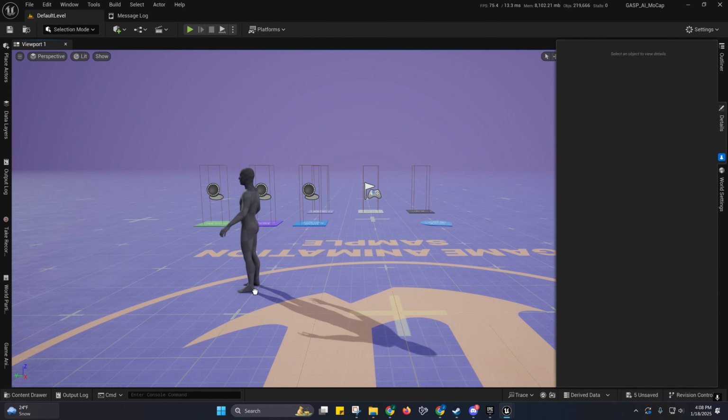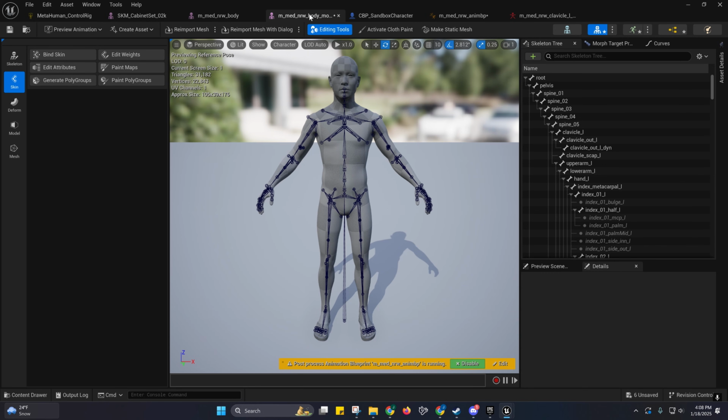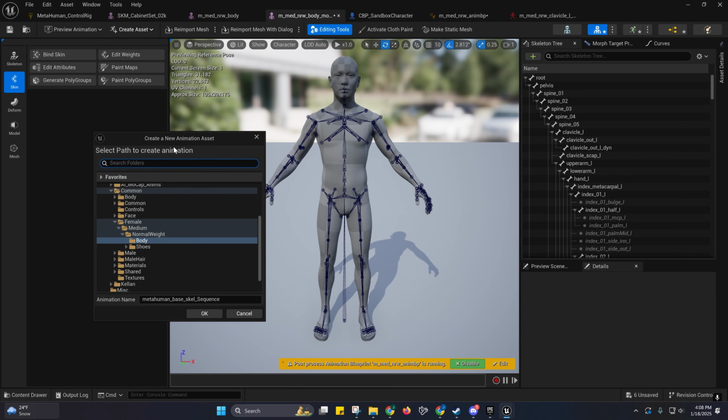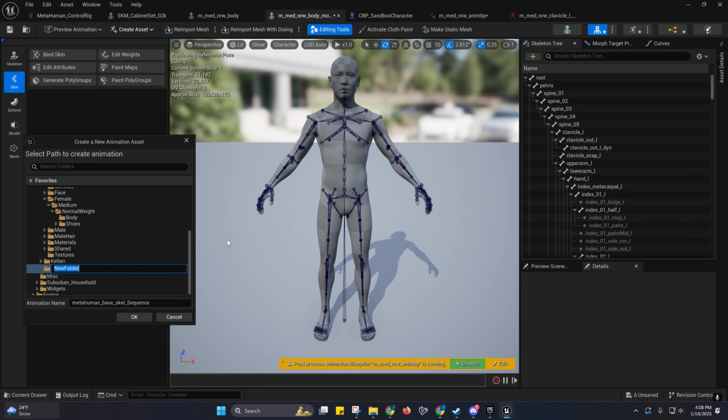Actually, let's not do it like that. Let's do it this way. I'm going to go into the skeletal mesh, go to create asset, create animation, current pose. This is going to create an animation where he's in this pose. Okay. So I'm going to create a new folder, pose driver.